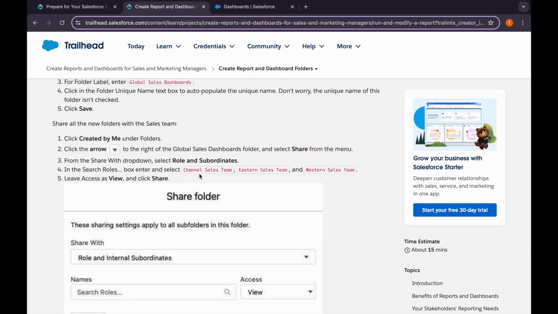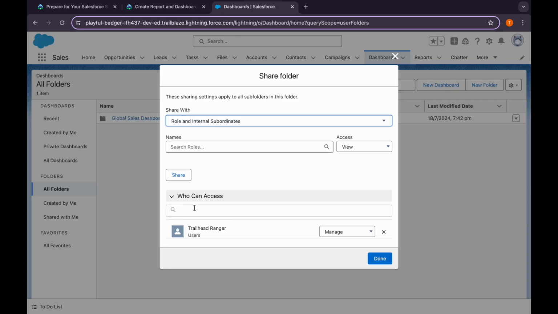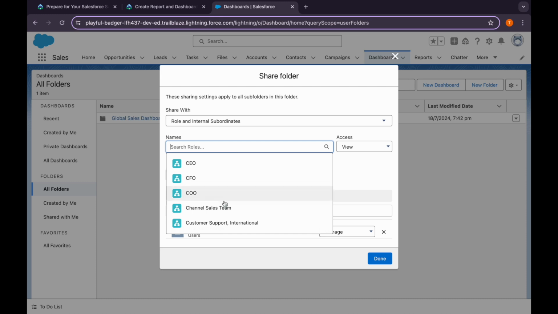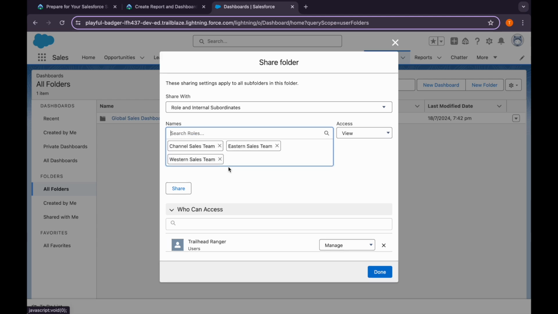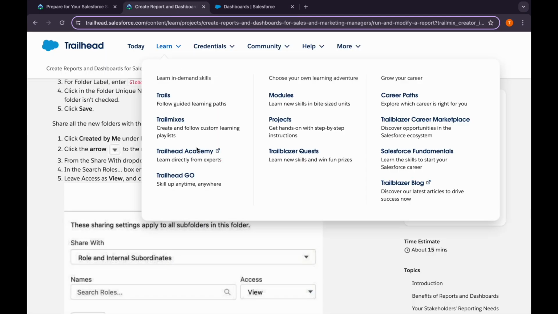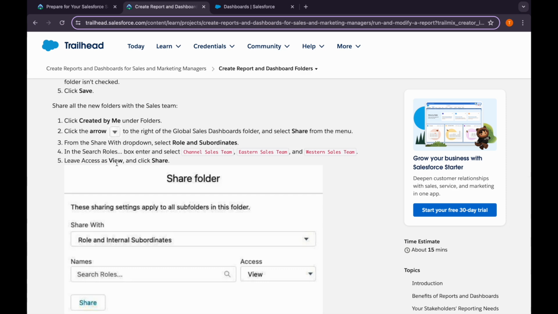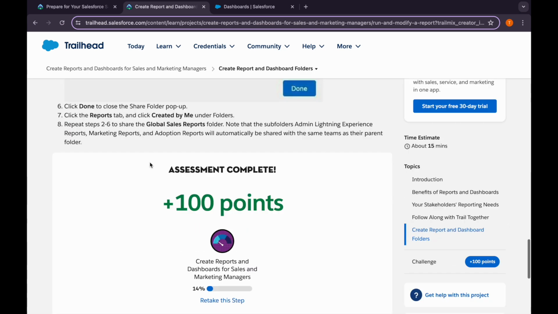Then we need to select channel sales team, eastern sales team and western sales team. Leave the access as view, and then we need to click share.